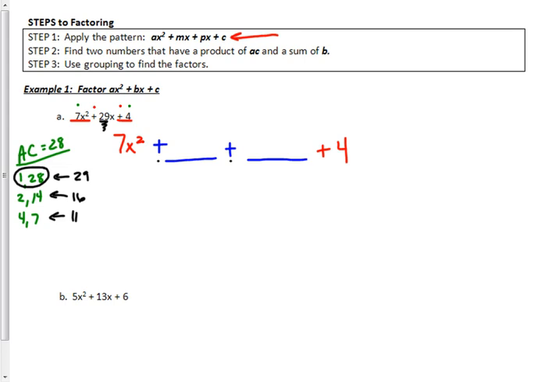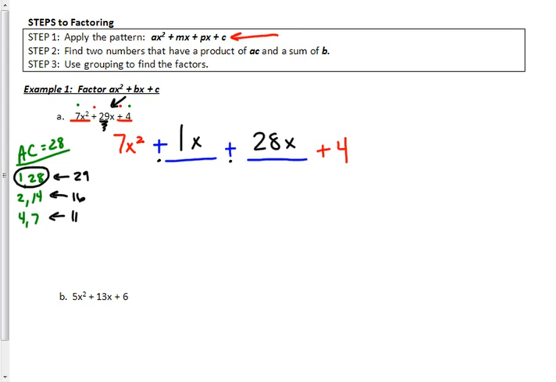Now, remember, this is really 29x. So I need to put down 1x plus 28x. So when added together, it gives me that 29x. And again, as mentioned before, they're both plus, so those are interchangeable. So now you have those 4 terms there. Remember, in order to factor by grouping, we need 4 terms.